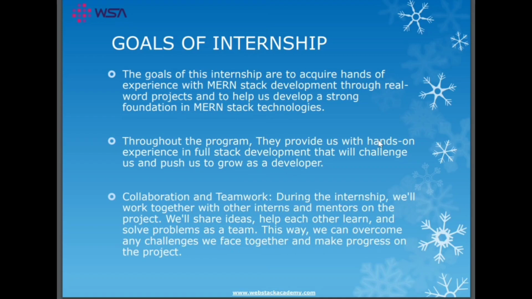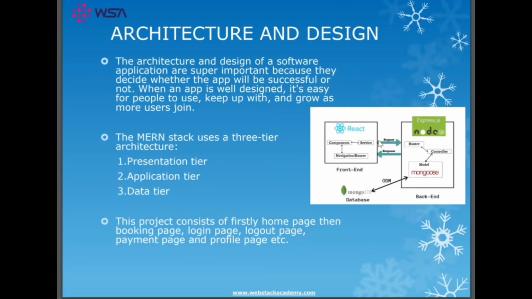Now let's move to the next slide, that is the architecture and design. So the architecture and design of a software application are super important because they decide whether the app will be successful or not. When an app is well designed, it's easy for people to keep up with and grow as more users join. The MERN stack uses a three-tier architecture.